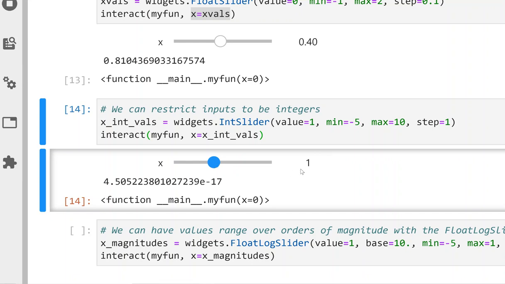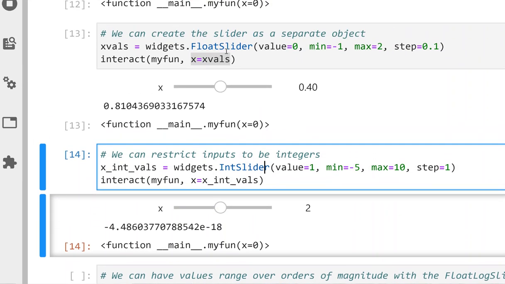Now I can use the arrow keys on my keyboard to move it from side to side as well, which is what I'm doing now. So this is just to give you a sense of, maybe there's types of integer inputs that you only want to have as int types. You should use an int slider. If you want them to be floats, use a float slider. If you wanted to reduce the step size, you could reduce the step size.